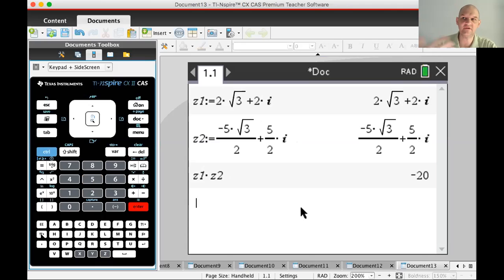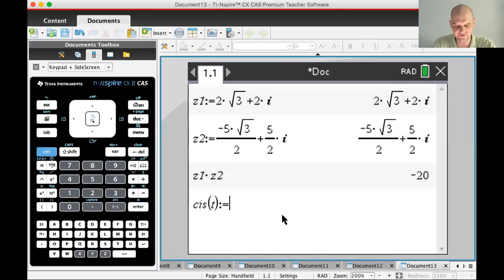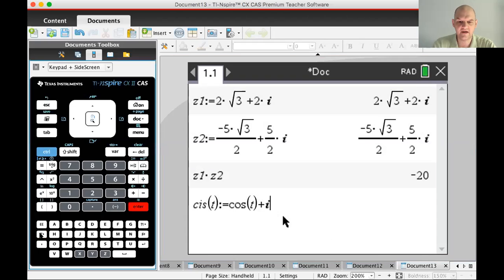Okay, what if I want to mess around with cis form? Well, the calculator doesn't know it automatically, but you can program it. So I'm going to type CIS of t. I usually use t for theta. It's just faster. There is theta. It's in the pi key also. Kind of inexplicably, why is there a variable in there? But there is. So you could use that if you want, but it's easier to use t. So this needs to be cosine of t plus i times sine of t. So now it's set up so it exists.